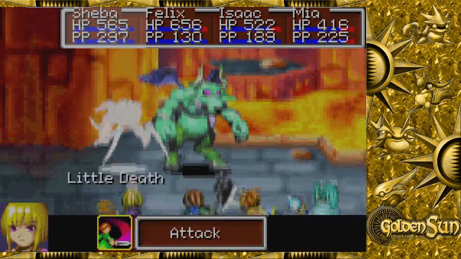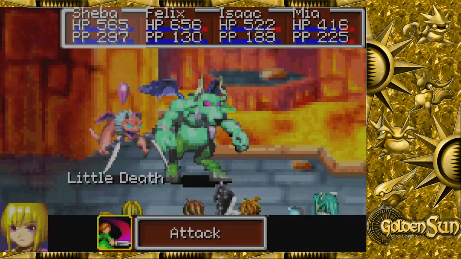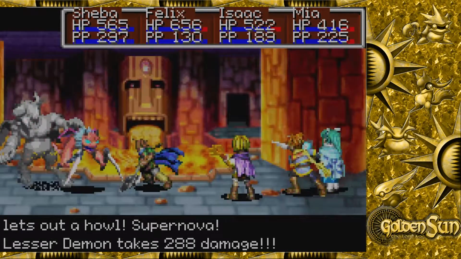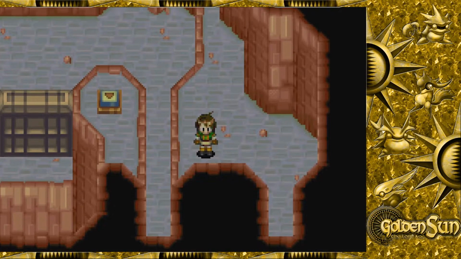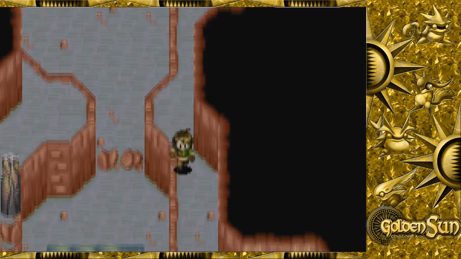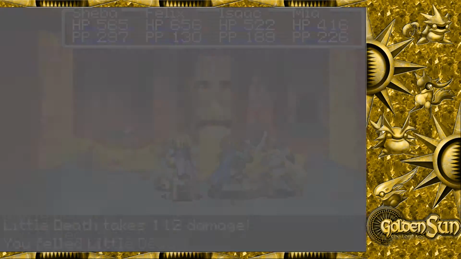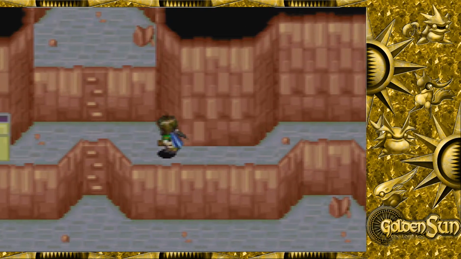Whoa! We got something new here. Got a little death and a lesser demon. I mean, he looks pretty bigger than that thing. Okay, let's see what we got. Alright, yeah, it can take a pretty good hit. How about a supernova? Nope. Look at that, taking care of business. There's a switch down there that'll also bring lava over here, that'll cause that to move around. Okay, we've laid out our situation. And then also getting level ups, which are awesome.